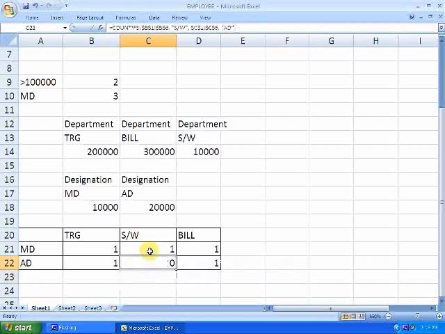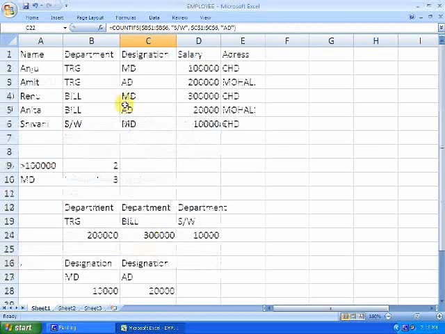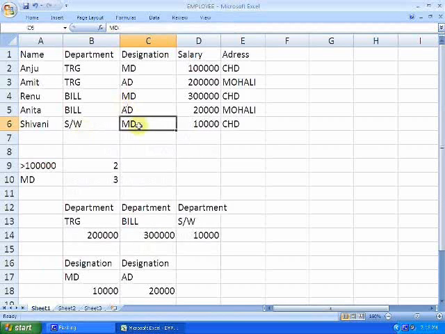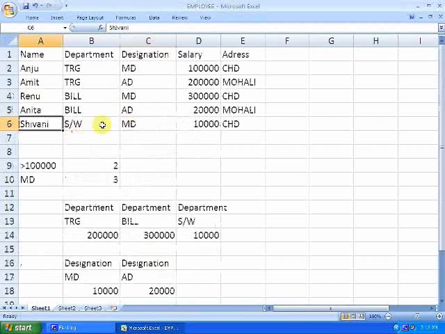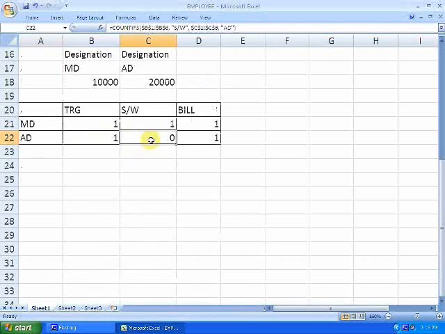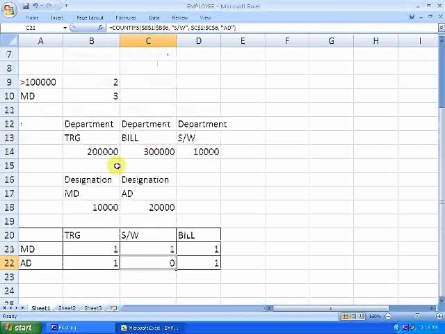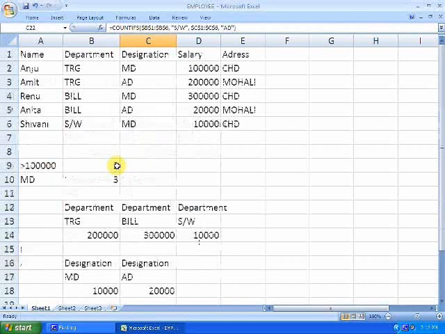So let us see in the software department, and we are trying to find it. So this 0 itself says that the function is working correctly, because in the software department, look here into the database, in the software department there is only one MD. There are no ADs, because she is the only one currently working in the software department. She is MD, so she is not assistant director. There is no assistant director, so this function is also working correctly. So this completes your assignment number 24.